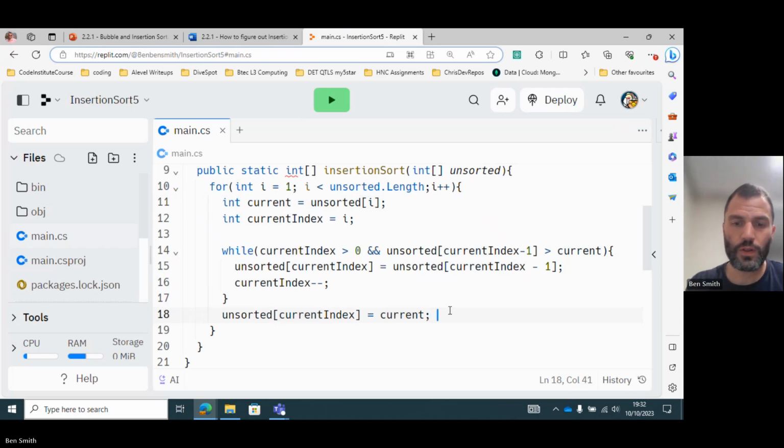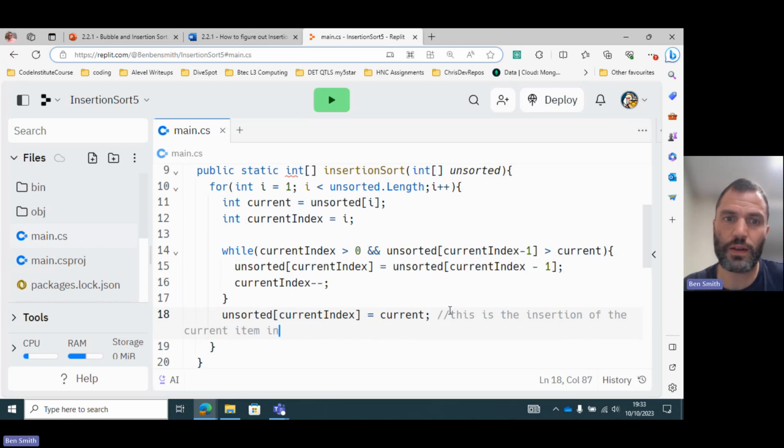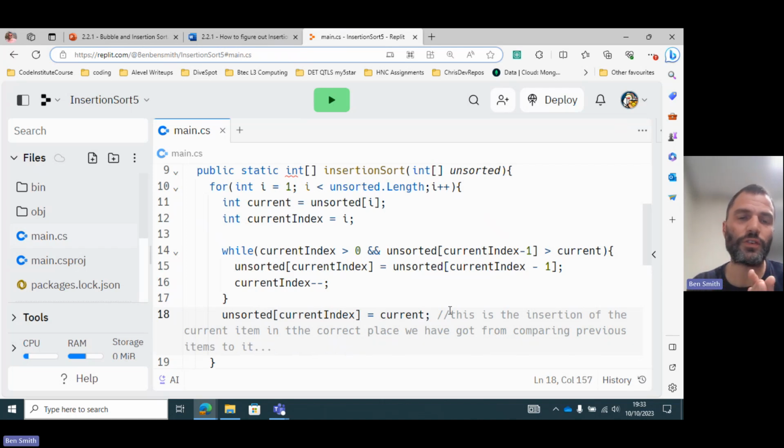So this is the insertion of the current item in the correct place we have got from comparing previous items to it. So that's the difference between bubble sort and insertion sort.